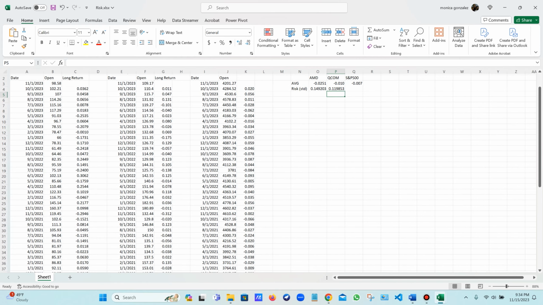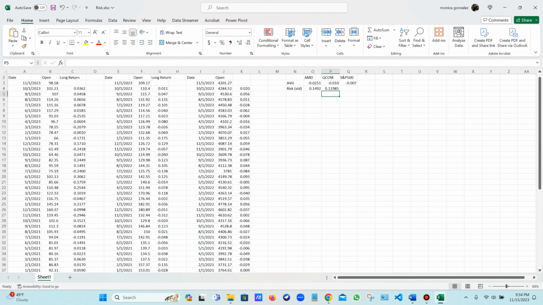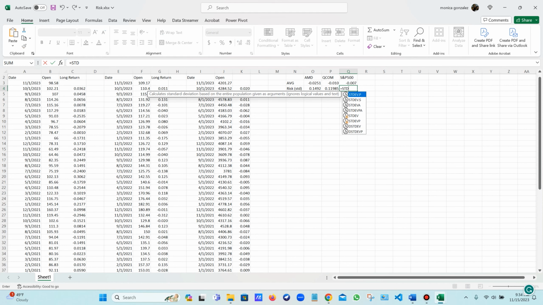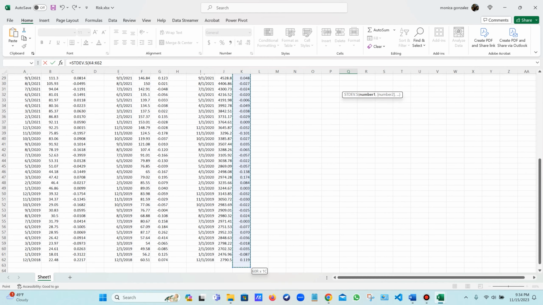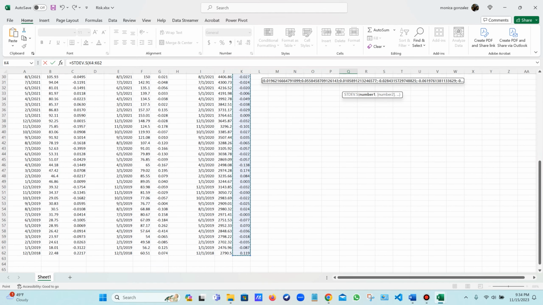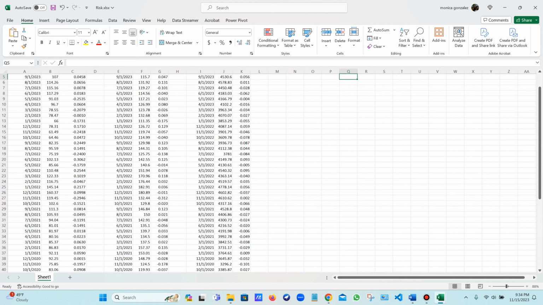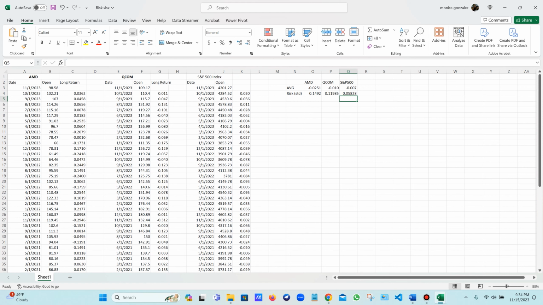All right, and then let's go and find the standard deviation for this one from the index. All right. So you find the average, you find the standard deviation.